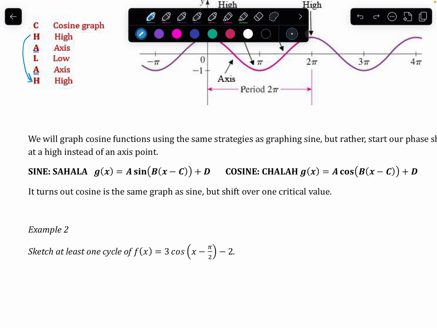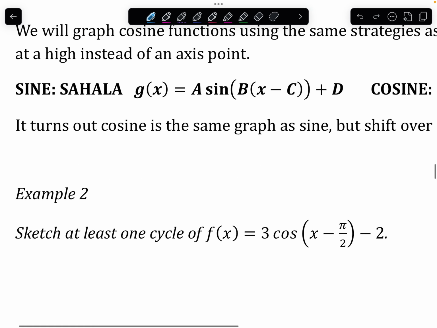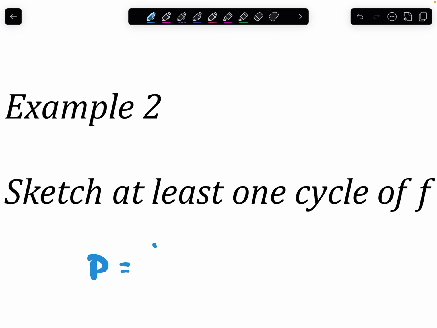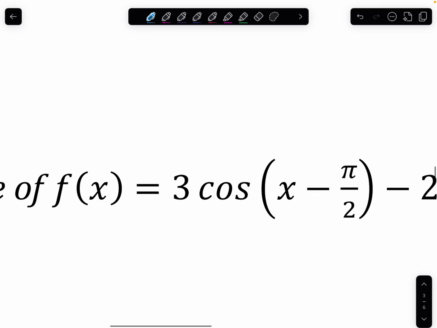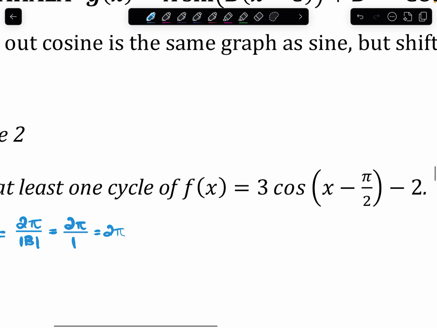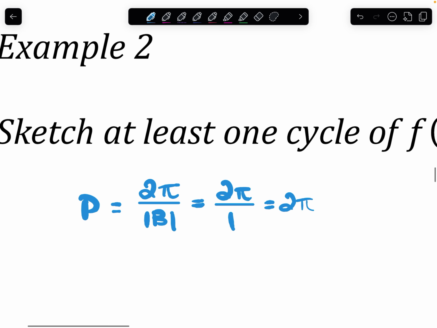All right, sketching the graph of 3 cosine of x minus pi half, minus 2. All right, first thing, period. Formula for the period is 2 pi over the absolute value of b. And if we look at our function here, b is 1, so it's just going to be 2 pi. I'll go ahead and put the 1 in there so we can remind us it was 1. All right, so there's no change to the period of cosine here. Then we need our sinusoidal axis. Also need our wave height.